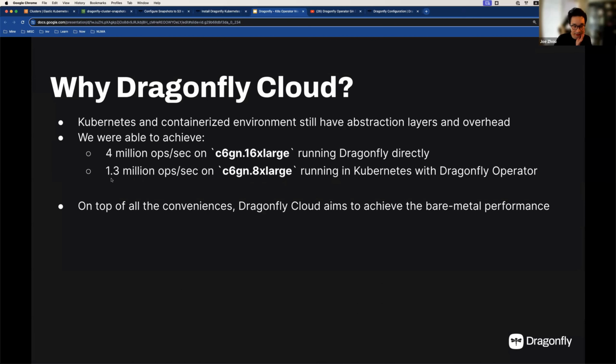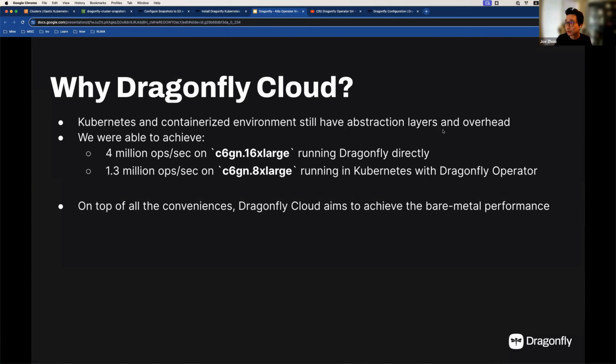So we also shouldn't expect this number to be linear, although one of the design goals of Dragonfly is to try to make this number linear, but even if it's perfectly linear, there's still a gap between 2.6 and 4, right? So there's definitely that containerization overhead, and Dragonfly is very sensitive to this kind of thing, right? So that's why the team is building Dragonfly Cloud. We want to give you all the conveniences, all the features that I just showed you with the Dragonfly operator. But on top of that, we want to make sure that the Dragonfly core still runs on bare metal. Right?